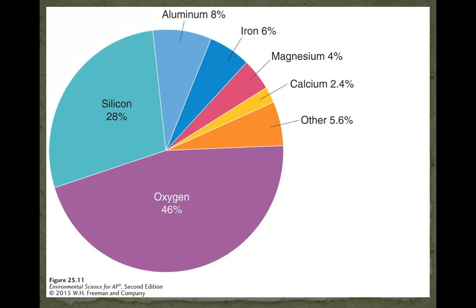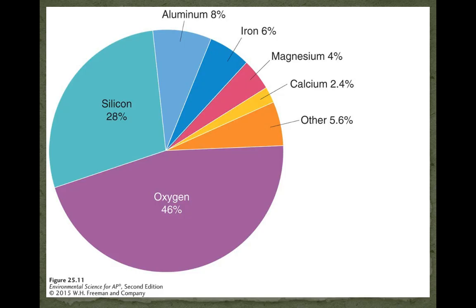Before we get moving, we saw at the beginning of this chapter that the early Earth cooled and differentiated into distinct zones. You had the inner core, the outer core, and so on. A lot of the heavier elements like gold and copper sank towards the core, whereas the lighter elements like oxygen and silicon, what you can see in this pie chart, are more abundant in the crust.